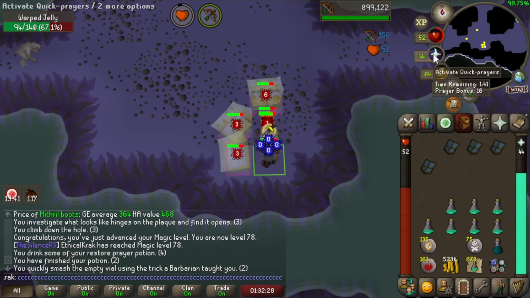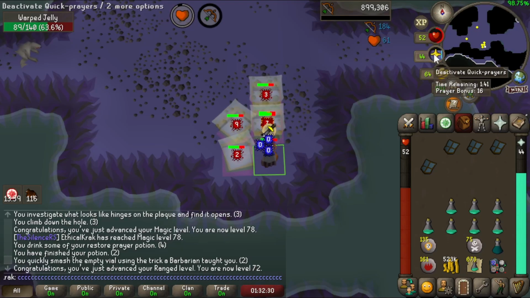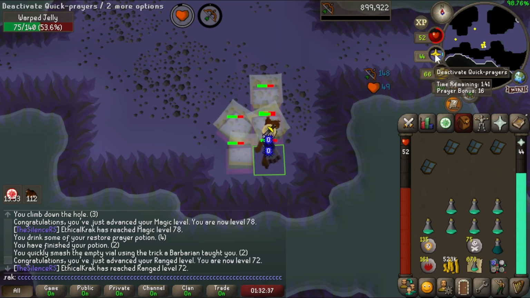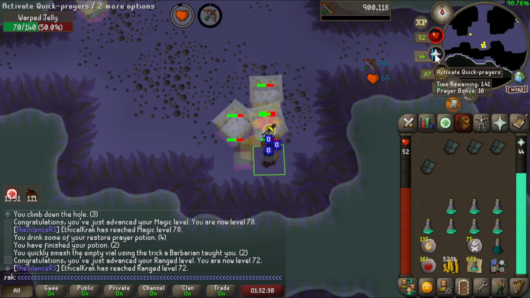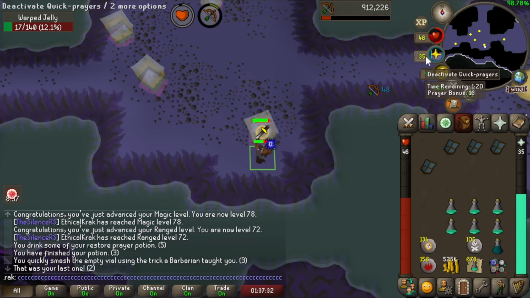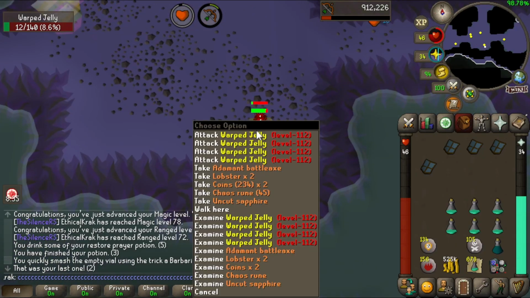Oh, the XP from these is absolutely zooming. There goes the 72 range. We got a mage level as well, just from looting the drops. The drops have actually been awesome. This has been a great idea. 2, 1, and the one died. There goes our last fluffy friend.